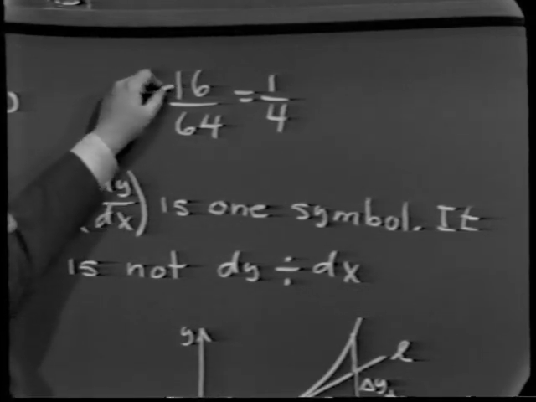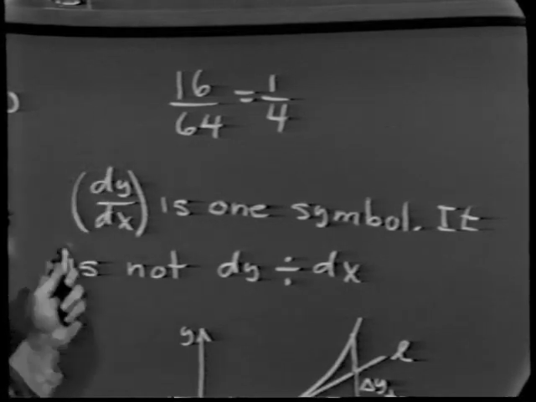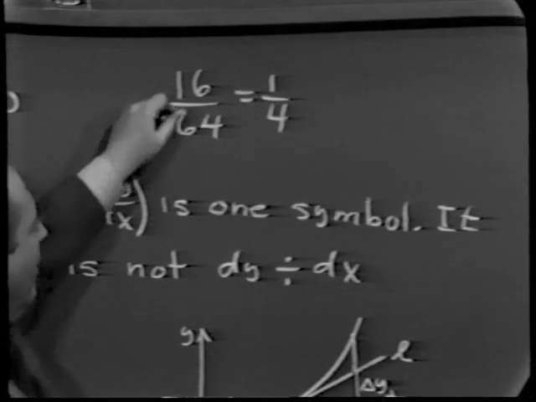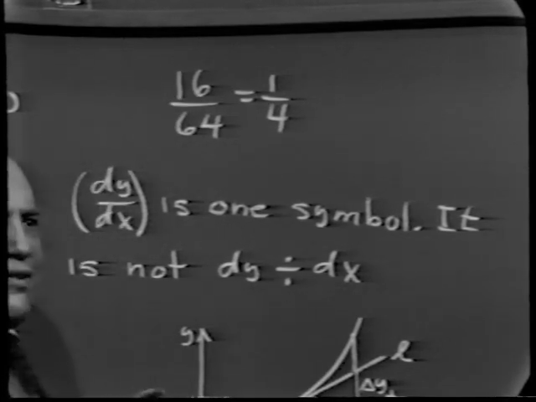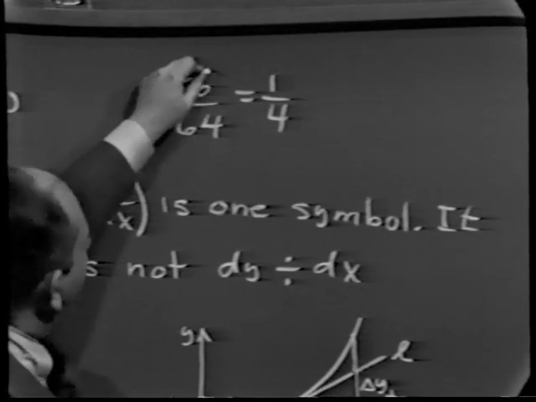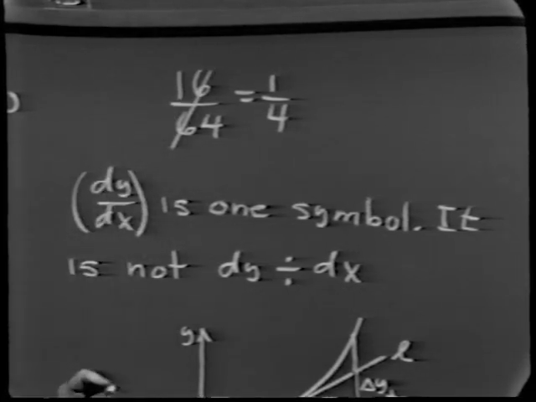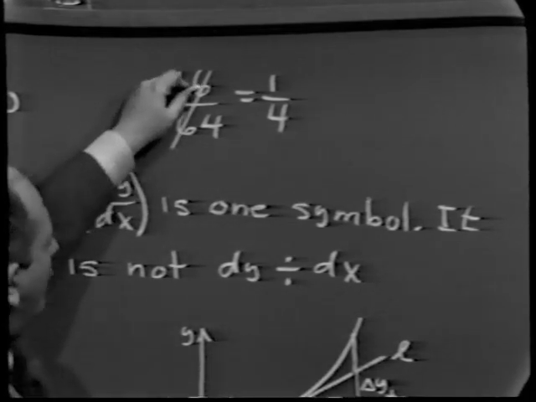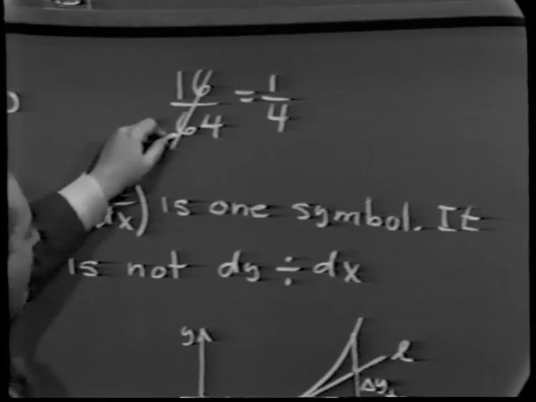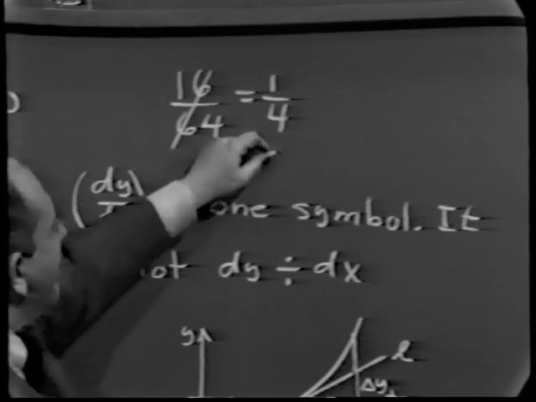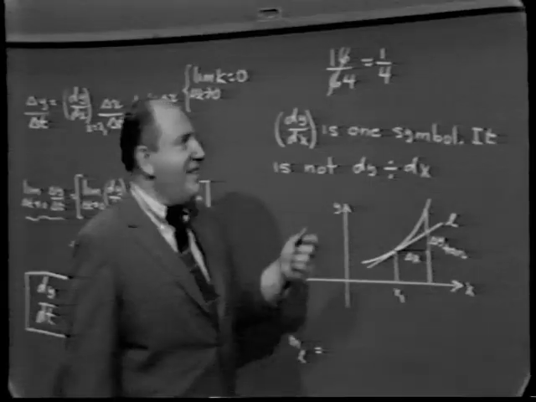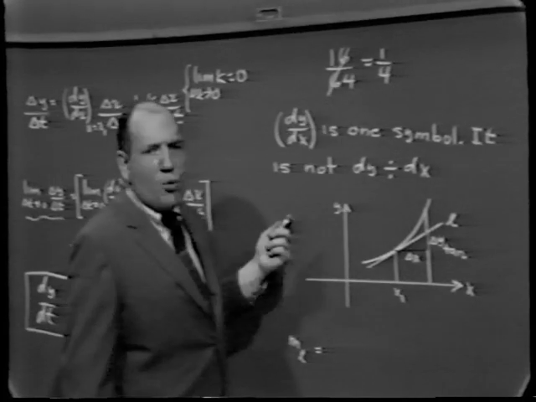Here's an interesting little aside that you may find entertaining if it has no other value at all. You know, the idea of being told that you can cancel common factors from both numerator and denominator, the uninitiated may say, here's a 6 and here's a 6, I'll cancel them out. Now, this is not what cancellation really meant. Even though you had the same number both upstairs and downstairs, this is not what we meant by cancellation. Yet notice that you happen to, by accident, get the right answer in this particular case. If you do cancel this, this does happen to be 1/4.